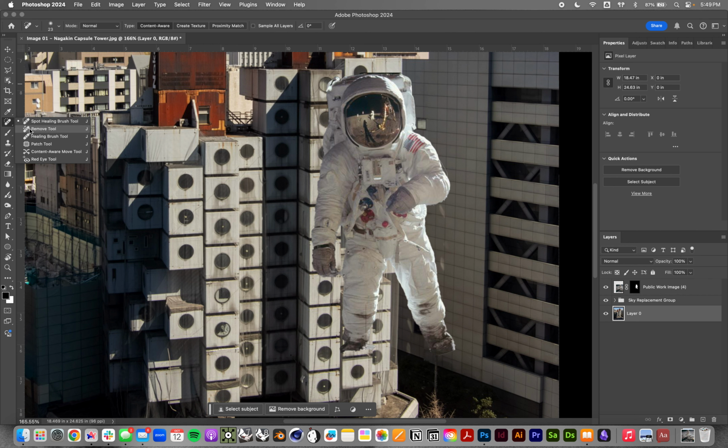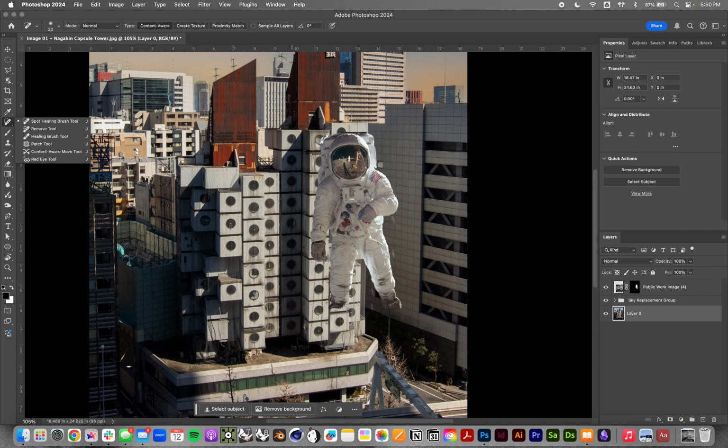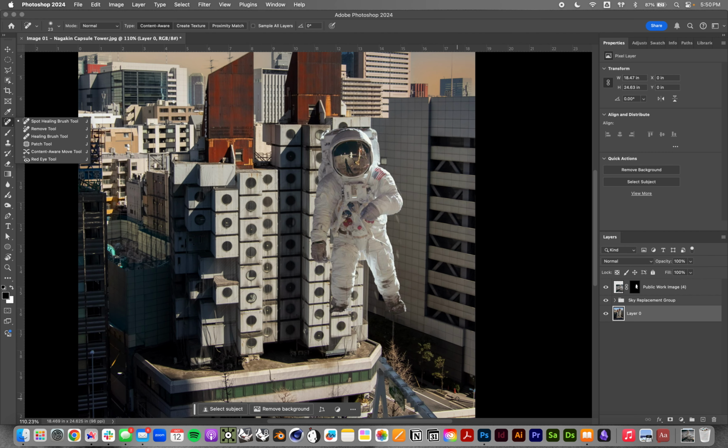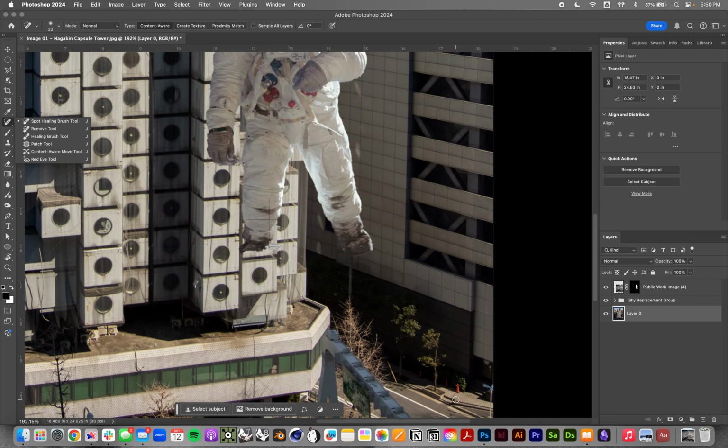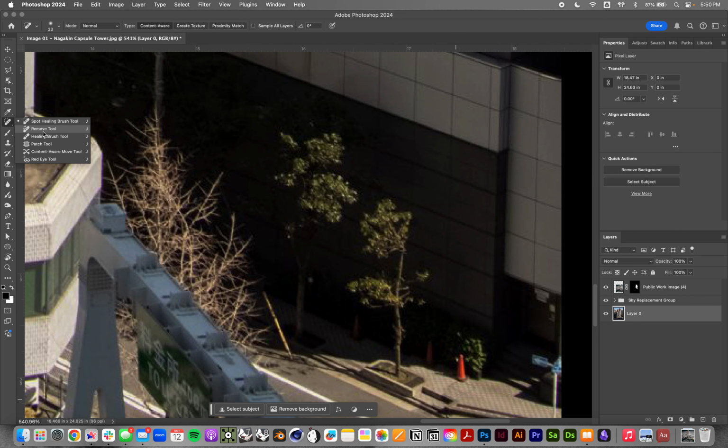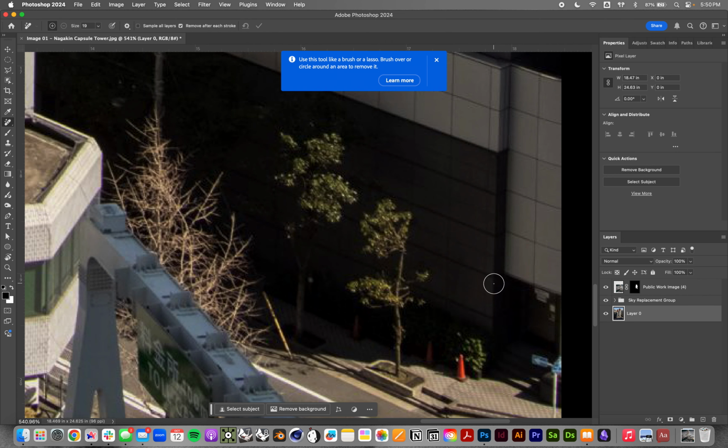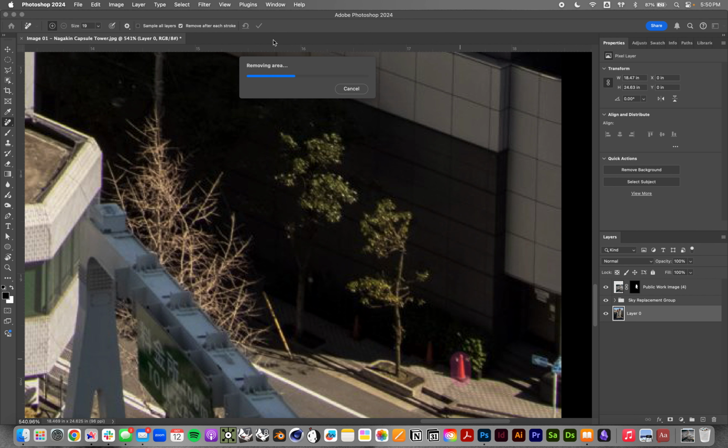There's also the remove tool. So this is brand new, I think, in newer versions of Photoshop. This one's kind of crazy, actually. It can remove entire people and things from your images. Again, it's going to be using that AI function, so probably not available in earlier versions of Photoshop. But I can try using the remove tool. I can try to get rid of this little, I don't know, what's that called? Traffic cone. You can see you paint on a little area and then it'll say removing area.